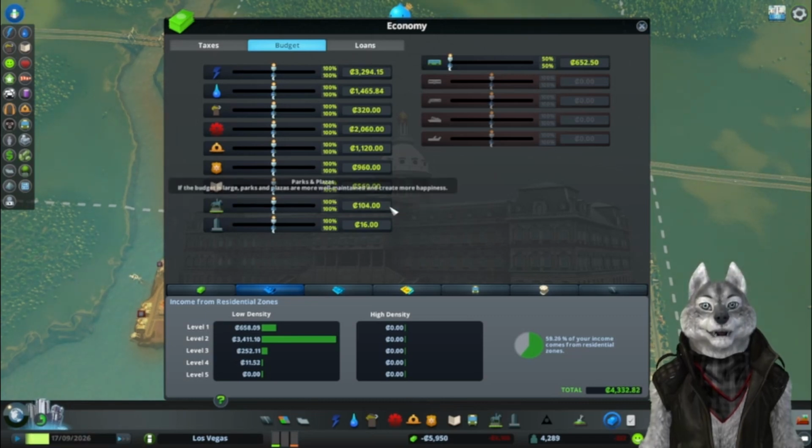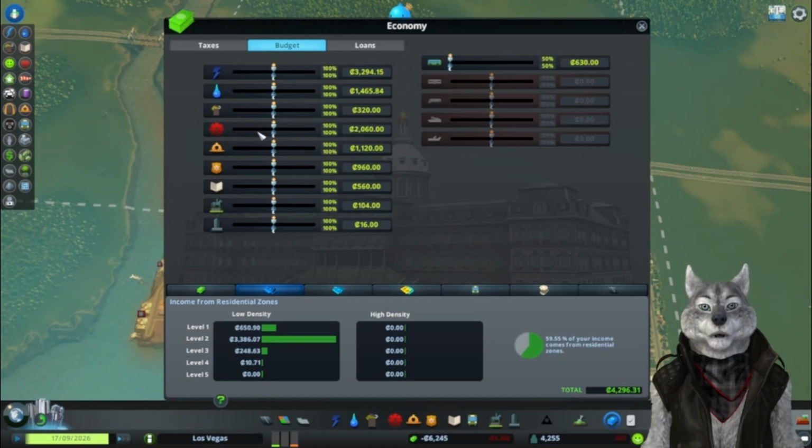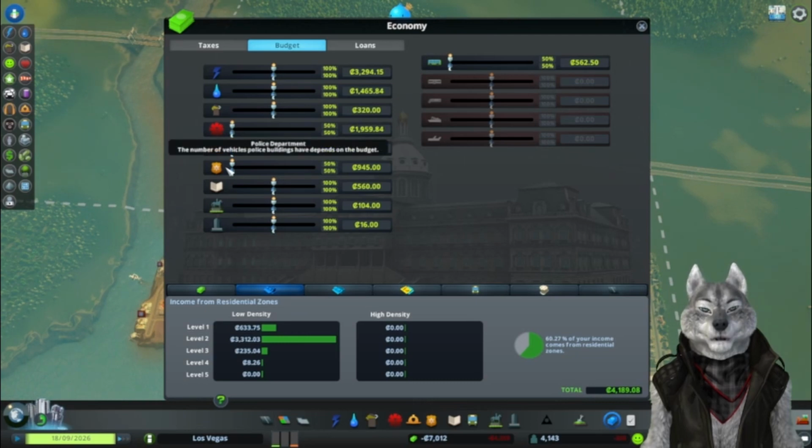Garbage, we leave it like it is. We need this stuff to work like it is. Except for medical facility. You know what? We'll do 50% on there right now. We're not at risk of fires right now, so we can lower this. Maybe we can get some more money in.